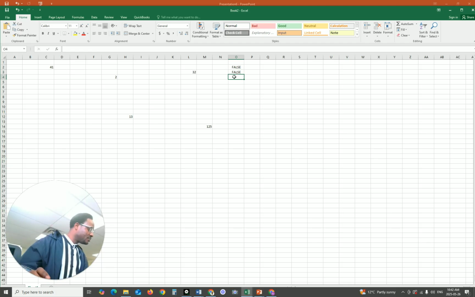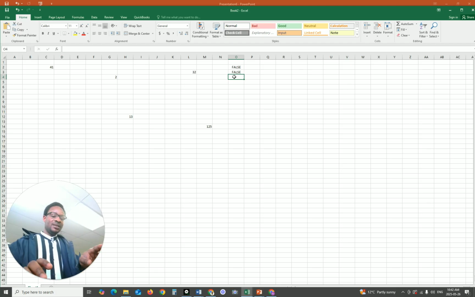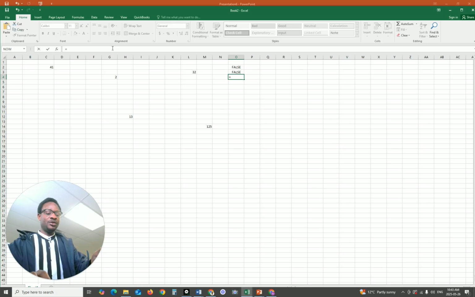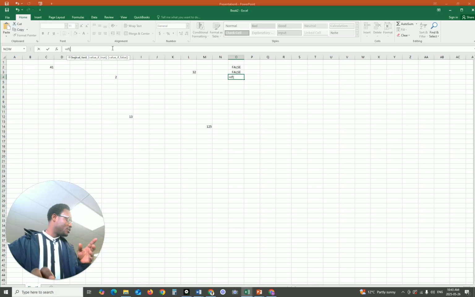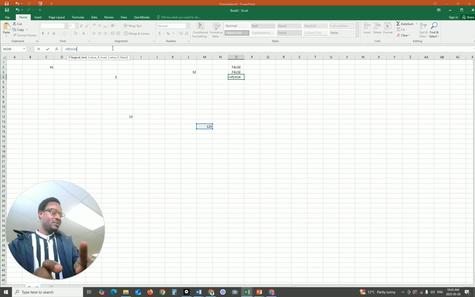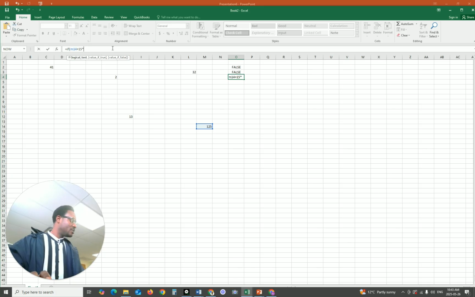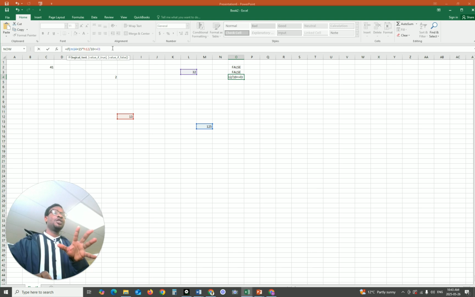So let's do number 3. Number 3 is M14. Okay, so go to the formula. After you make this cell the active cell where we want the answer to return, you now go to the formula bar. Equals IF, then open the bracket. What is the logical test? The logical test given is M14 plus 15 multiplied by H12 divided by 10, is less than or equal to L3.